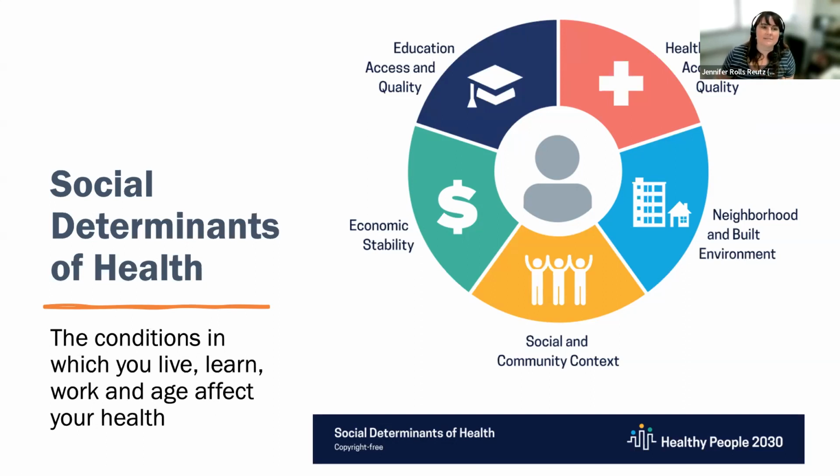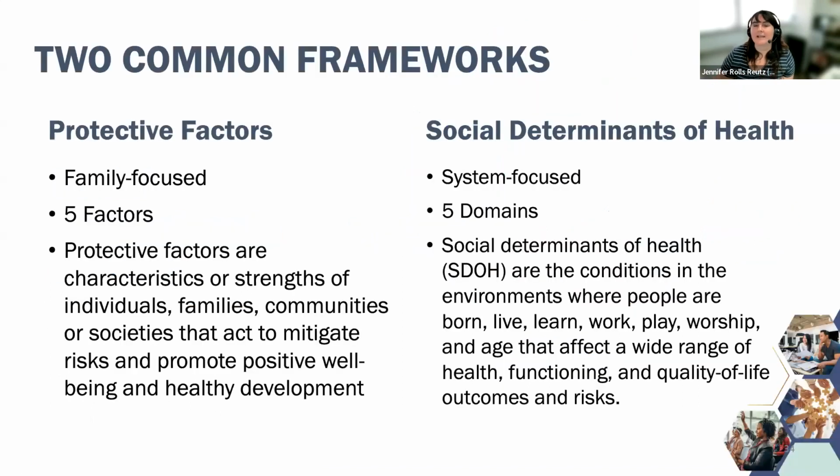So what's the difference between these two? We'll go to the next slide. Again, two frameworks. They do very similar things, just a quick distinction. In general, the protective factors are more focused at the family level, where the social determinants of health are more at a systems level. But other than that, it's a way to organize what you're doing. And on that note, I think Kush, you wanted to mention a couple things here too.